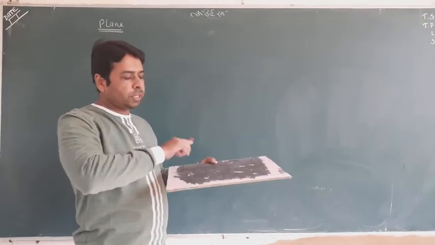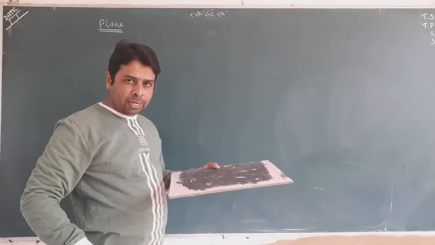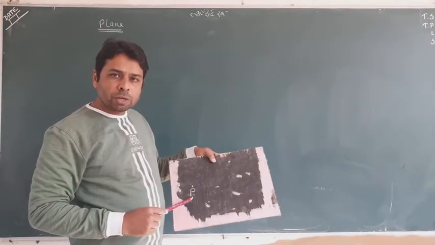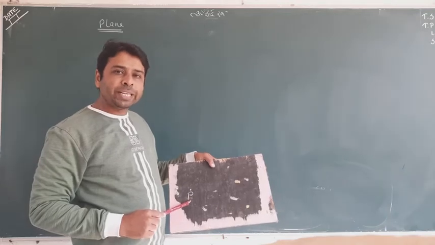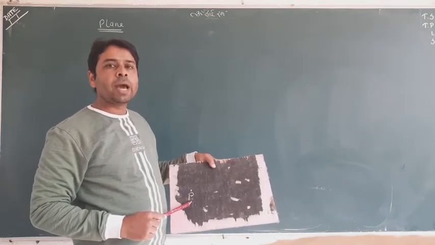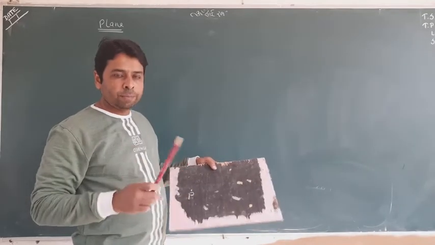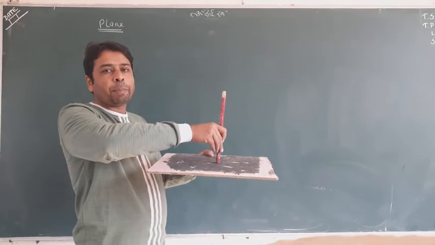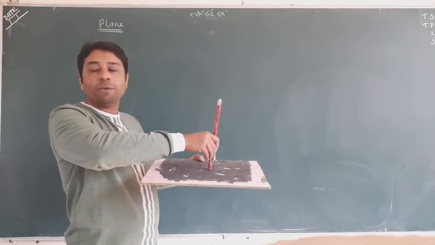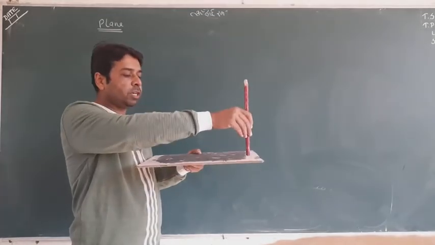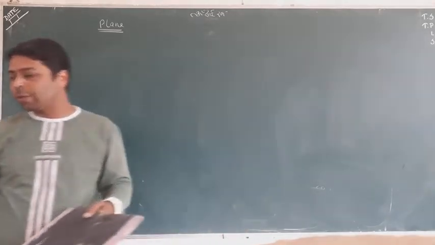Again I repeat myself, this is a flat surface which is called a plane, where infinite points lie. One point P can be taken on it as a variable point whose coordinates are normally taken as x, y, z in coordinate geometry, and in vector form the position vector of P is small r. This line is perpendicular to the plane. It is called the normal of the plane. It works the same if it is drawn here, here or here, no matter at all. So first create this kind of situation in your mind.